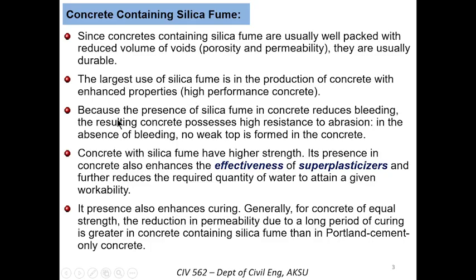The presence of silica fumes in concrete reduces bleeding because the concrete will be homogeneous. So it reduces bleeding and results in high resistance to abrasion. Concrete containing silica fumes, if properly mixed, will not have a weak top, so it will not be so vulnerable to abrasion. Concrete with silica fumes also has higher strength.